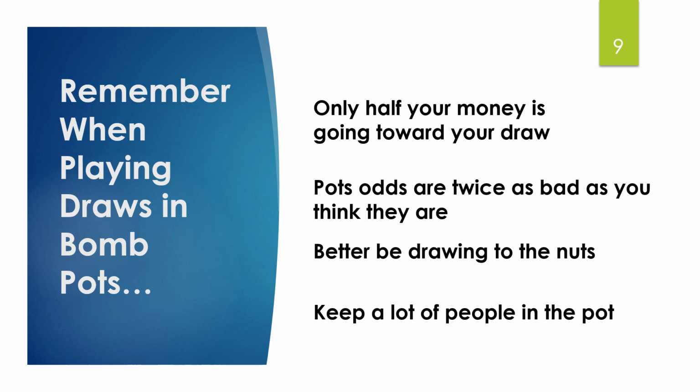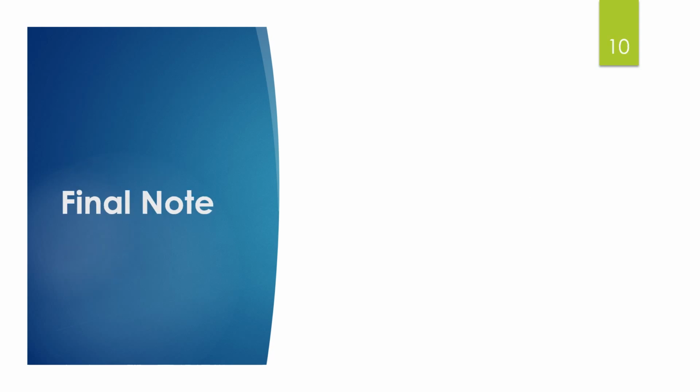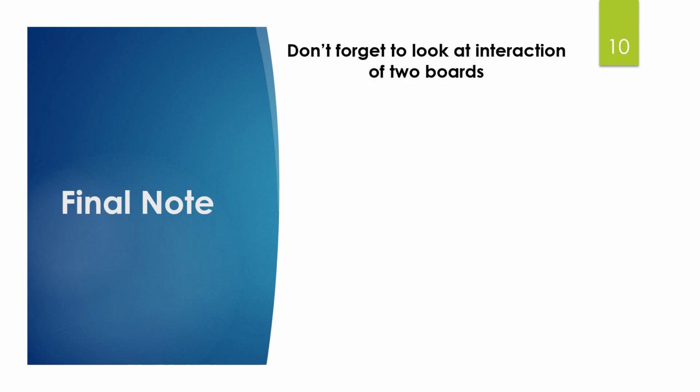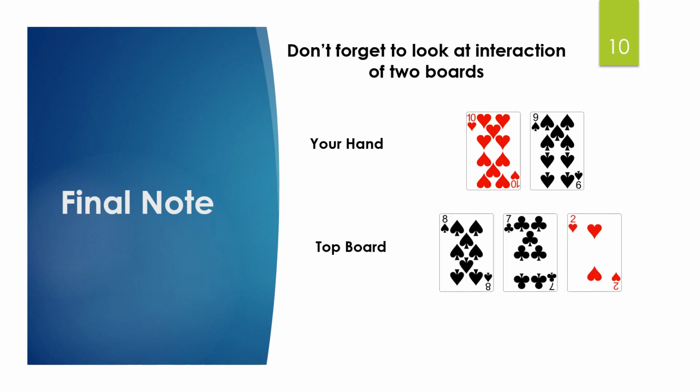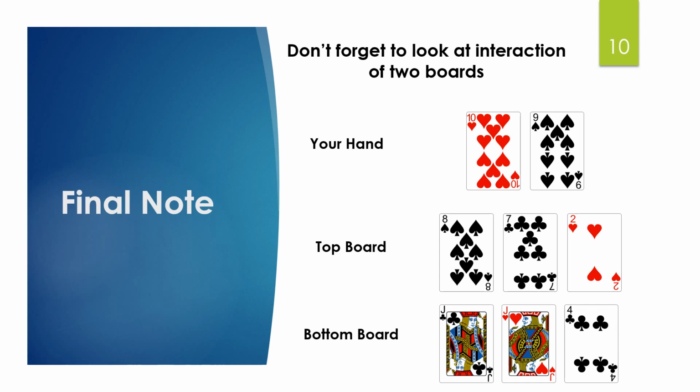One final comment here before I end this video. Don't forget to look at the interaction between the two boards. This is what I mean. Sometimes you've got a straight draw on the top board, let's say, and if you're paying attention, one or two of your outs are already in the other board, so you don't have as many outs as you thought you had. So let's say you had 10-9, and the top board has 8-7 on it, so you have an open-ended 8-out straight draw, except if you look, two of your jacks might be in the bottom board, so really you only have 6 outs, not 8 outs. Don't miss out on little details like that.